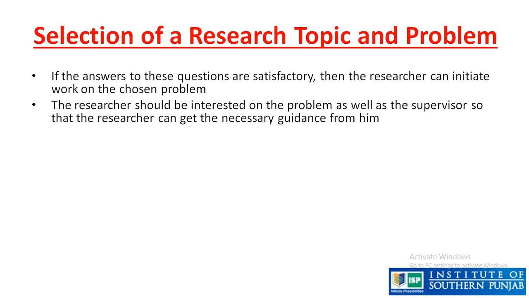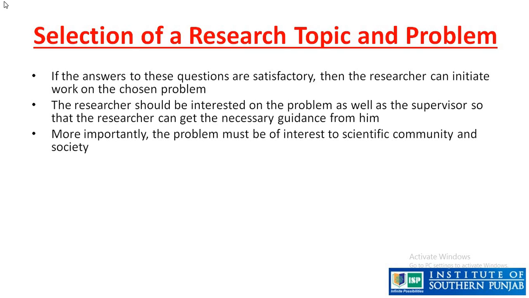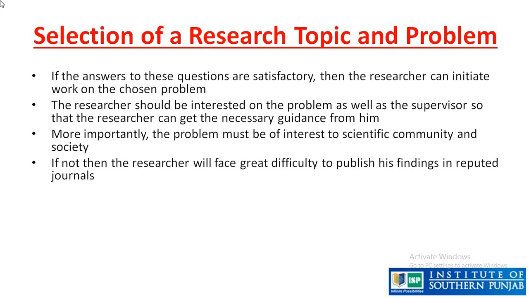The researcher should be interested in the problem as well as the supervisor. The interest of both is compulsory, so that the researcher can get the necessary guidance from his supervisor in that direction. More importantly, the problem must be of interest to the scientific community and society, because if not, then the researcher will face great difficulty to publish his findings or results in reputed research journals.